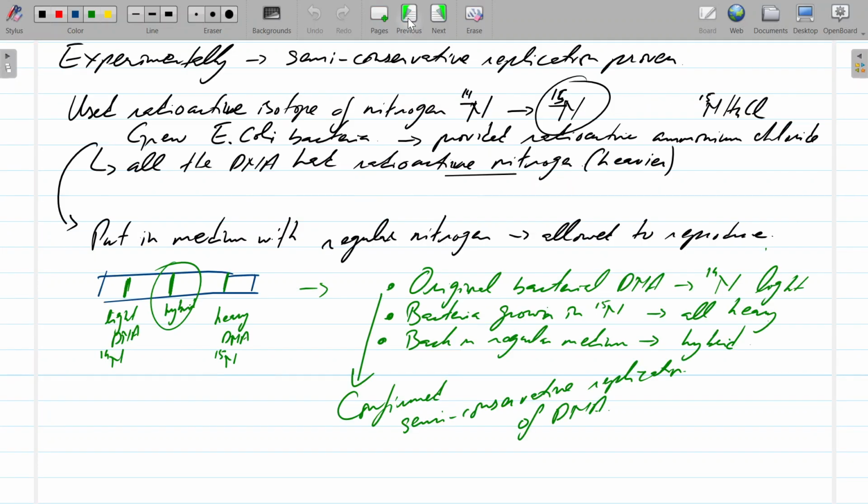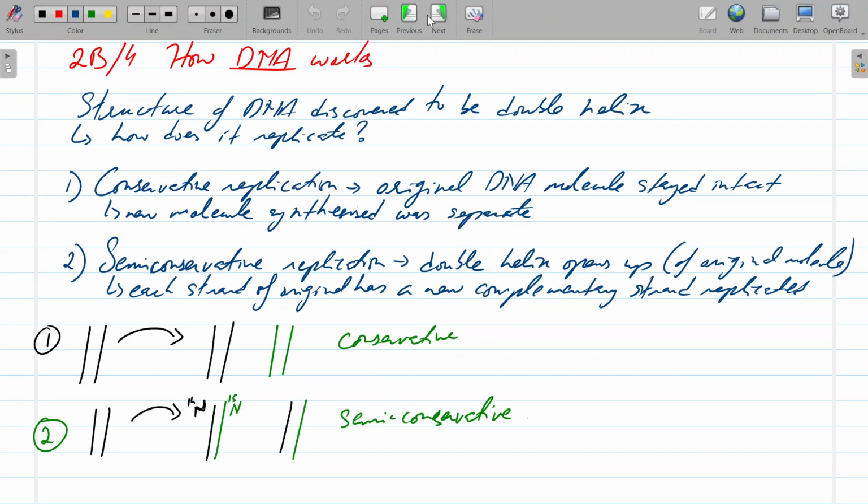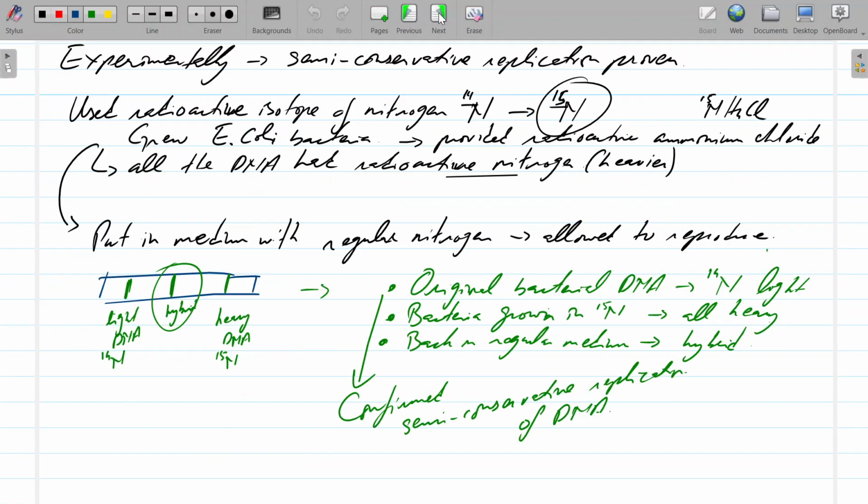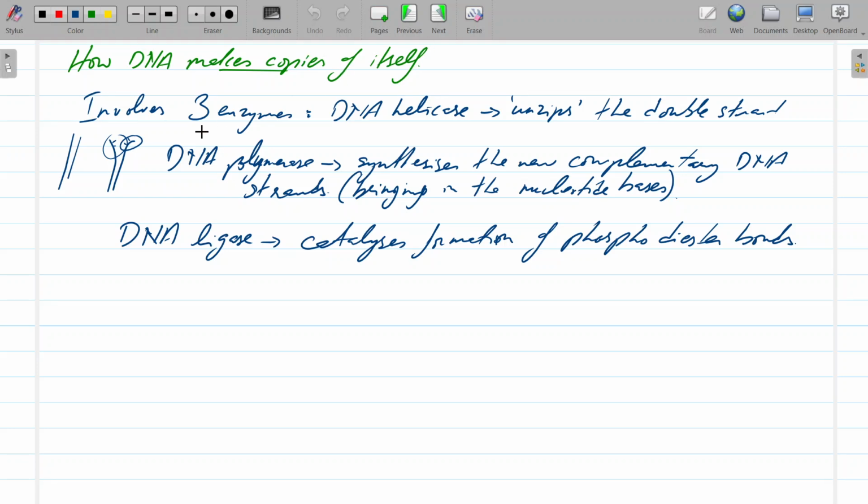The last class we talked about DNA replication, right? And the fact that it is semi-conservative, and the enzymes involved in DNA replication, how it makes copies of itself, which was very simplified and basic, but that's how it is. Continuing with that topic, today we're going to talk about the genetic code. Again, it's a simple topic, so we might be able to cover more ground. But let's get started with this first.